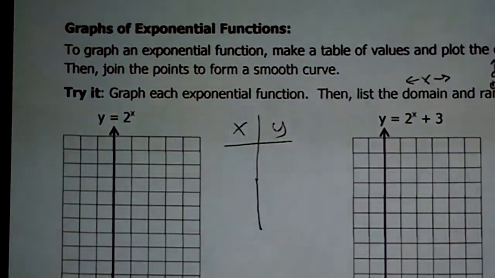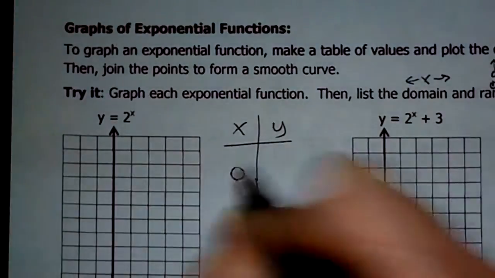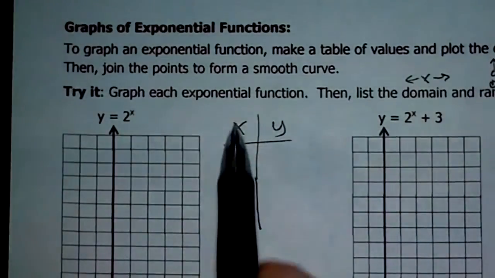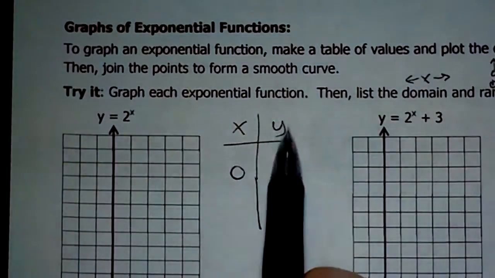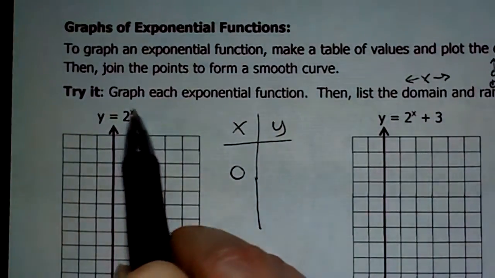Okay, so basically we're going to do what we just did on the other side when we plugged in values for x to get y. So let's start off with a lovely one. When x is 0, you get to choose the x values. It's independent, and y happens. Y depends on what you get for x. So when I have 2 to the 0 power, I plug 0 in for x. 2 to the 0 power is 1.